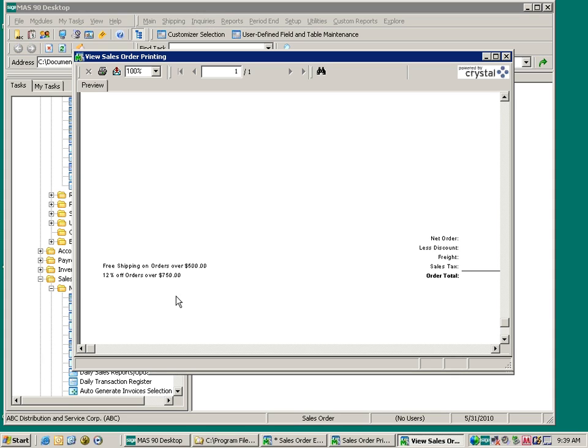It's not like you've hard-coded that anywhere. They can change that as they want to. It defaults into the customer based on their promotion code. And then that flows through the sales order, and then we use that information in the script to figure out the promotion and actually get that into a UDF with some text that you can then print on your sales order. So that's what we've got so far.